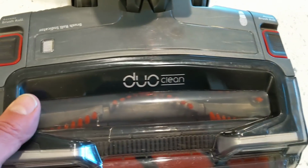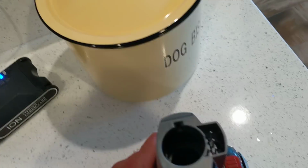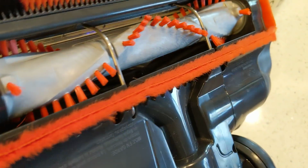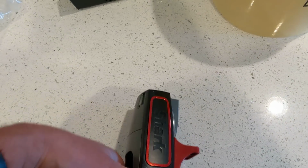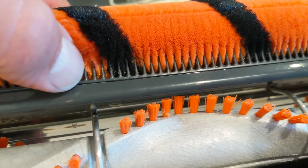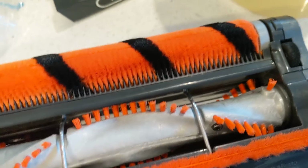So I bought a Shark Duo Clean stick vac, battery operated, not the corded. That's my wife's beauty salon, so it had to be good on hard surface. So you can see it has this bright orange, fluffy squeegee of sorts. And then the front roll, which I believe they tout towards pet hair. You see the little comb things there? I'm going to assume that keeps the hair from bundling up and kind of keeps that roll clean.